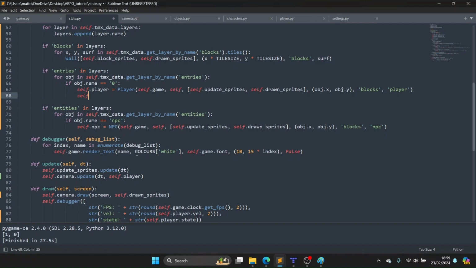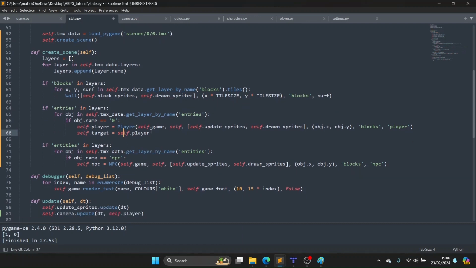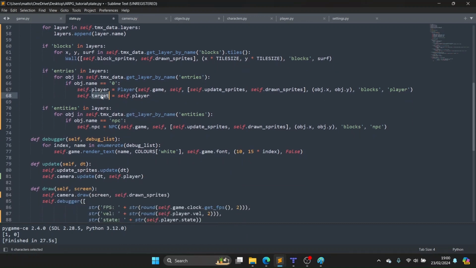I want it to follow the target. So while we're here, let's instantiate a self.target, which will be the camera target as the player. So initially, when the level loads, it will be on the player, and we can then change this target.